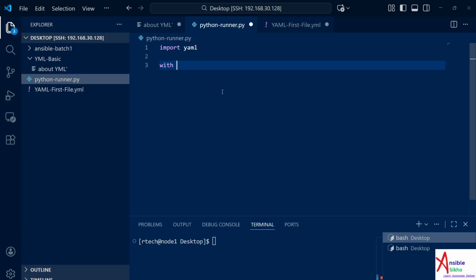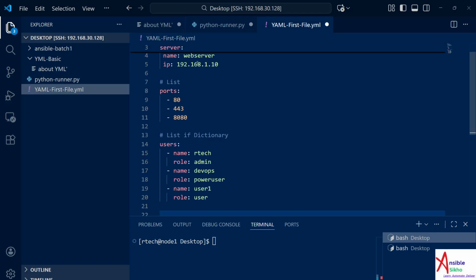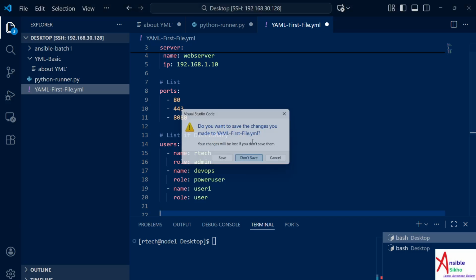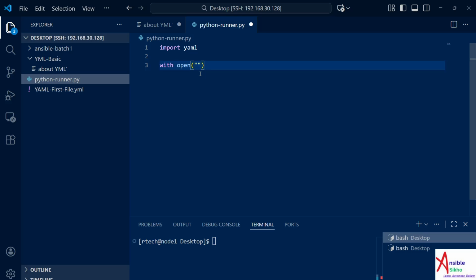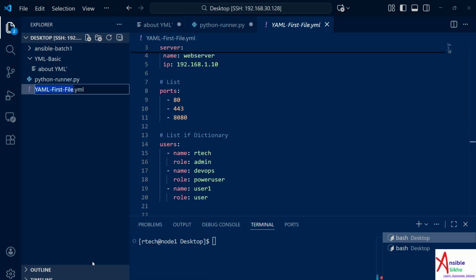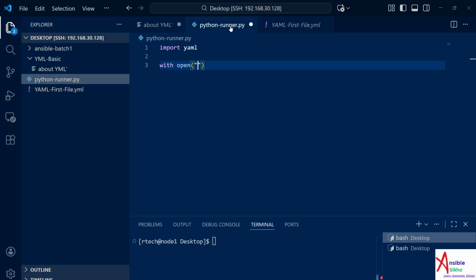Then I will say with open, these are the internal functions, internal attributes, inbuilt. Then here I will provide my YAML file name, and I will give it a function. I will save it in F.